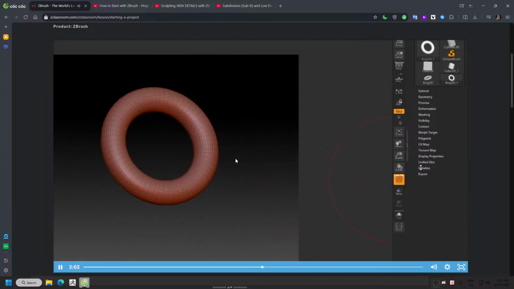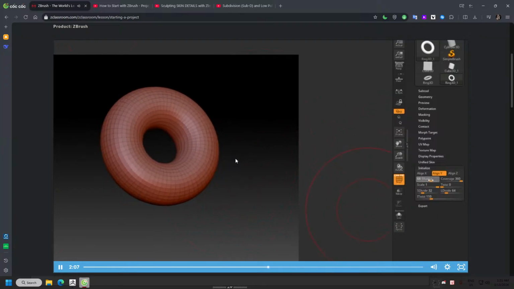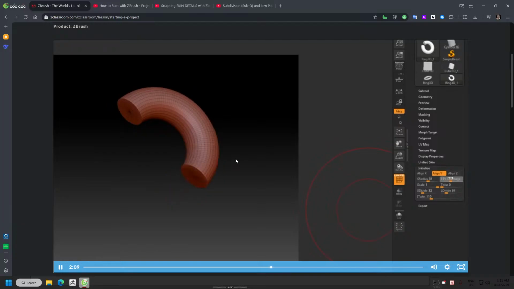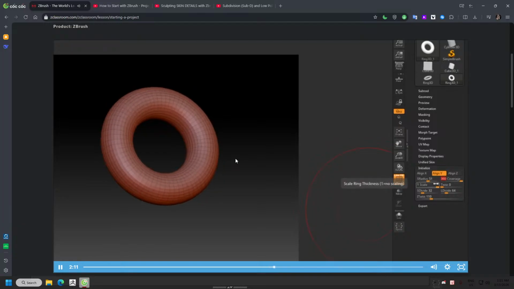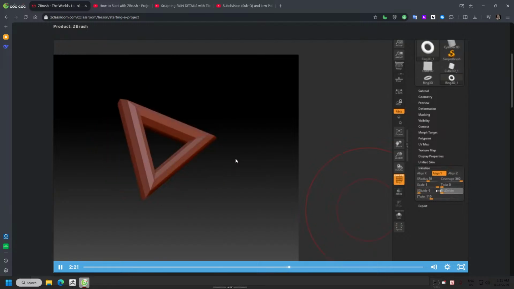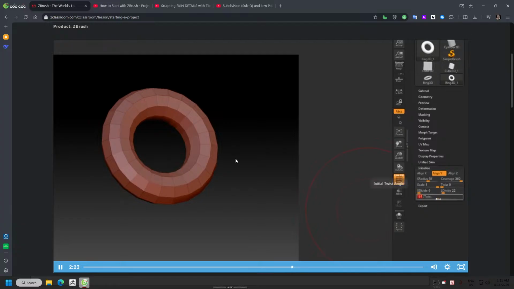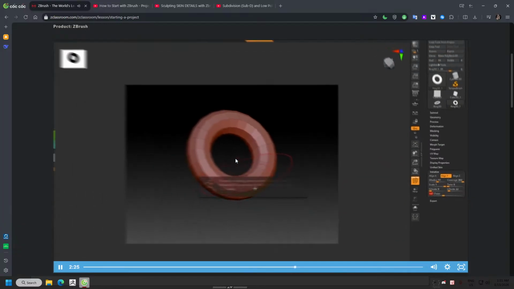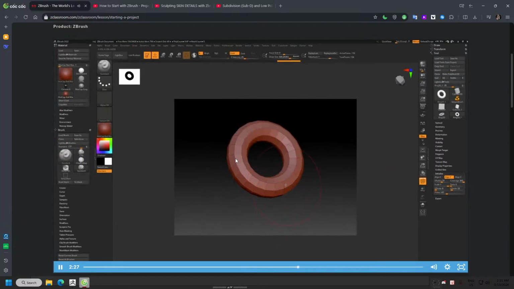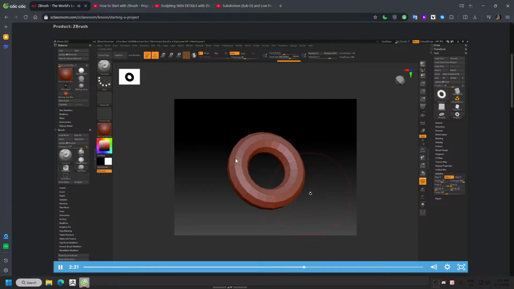Let's look at the initialized properties of the 3D ring. You have S radius, which is the radius of the inner hole. We have coverage, scale 1, the twist. Ooh, that's a lot of twist right there. Again, we can do divisions and the IT twist. You still can't sculpt on this. Thankfully, they give us the exact instructions of what we need to do in order to make it sculptable.